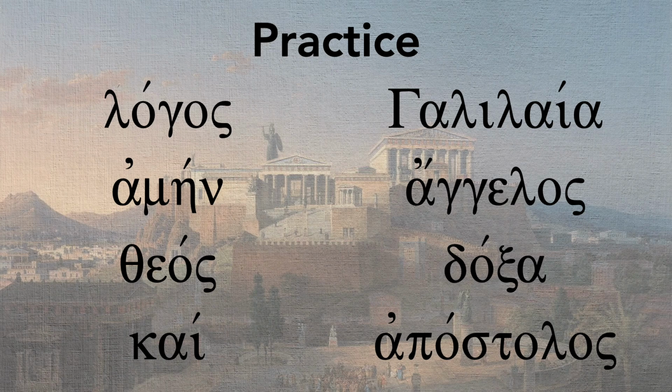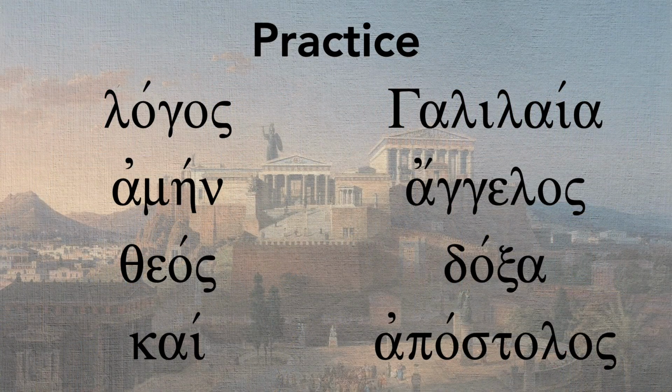Then we have theos. This means God. And by the way, just an English pronunciation thing, English speakers tend to have this accent that they do here. Notice that it's theta epsilon. Epsilon makes an eh sound, not an a sound. So a lot of times, students will say theos, but notice it's not an eta, it's not that long A sound, it's an eh. So it's theos, okay? Now again, if you stumble on that, that's not the unforgivable sin, don't worry about that. But theos is correct, it means God.